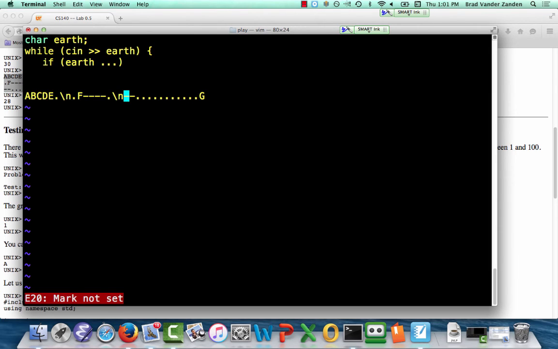So that's what that same file looks like to C++. So it just reads it as one big line or stream, reads it one character at a time, and ignores those \n's. Perfect for your lab.